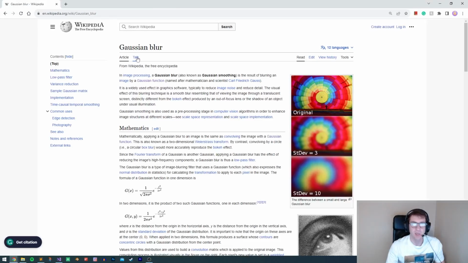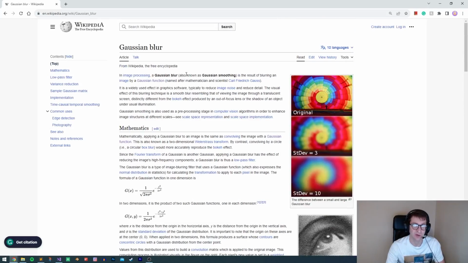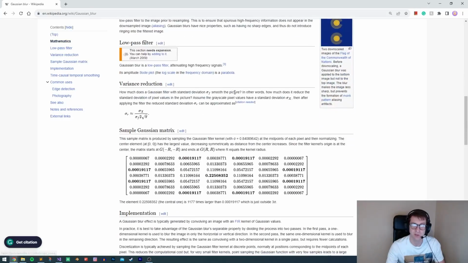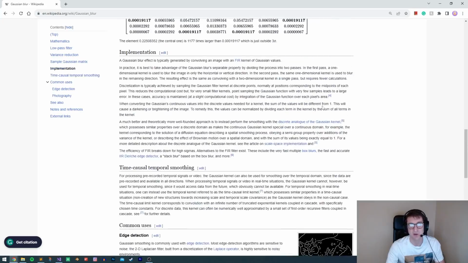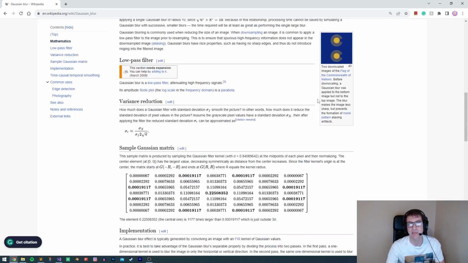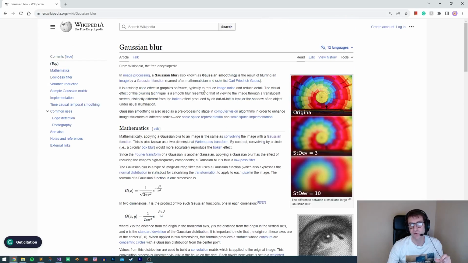All right. So there's actually different ways you can do blurs. Oftentimes when people just say blur, especially in game dev or in graphics, we're talking about what's called a Gaussian blur. Without getting too deep in the weeds, I want to make this pretty accessible. The idea here is we have what's called a kernel or a matrix, which is some weights, and each pixel in our image, we will go through and we will apply those weights to that pixel and the surrounding pixels to try and almost average out the image.